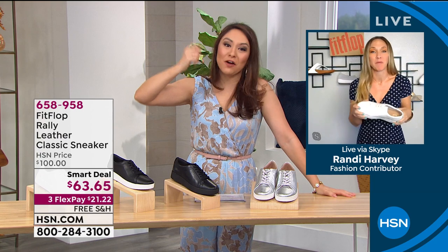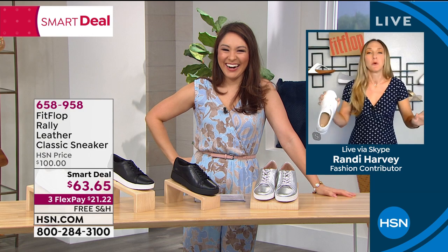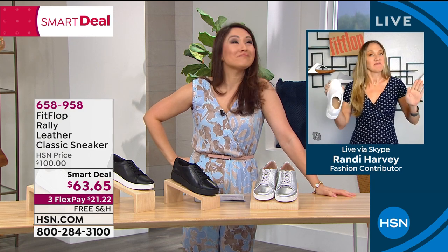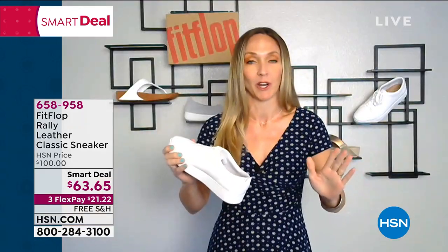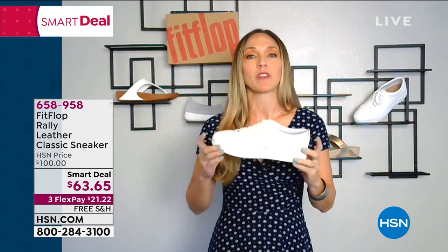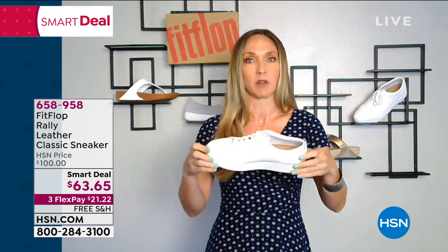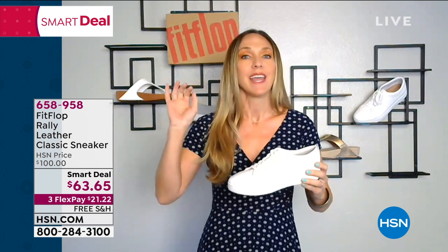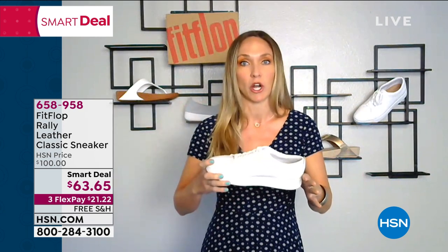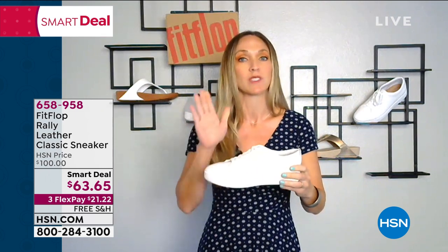Being comfortable and not being in uncomfortable shoes — exactly. Because we don't need that; we've got enough going on. 2020 has been fun, so we should be comfortable and high and fashion forward when we're wearing our shoes. This is one of my favorite FitFlops — this is my personal pair. This is so trendy right now, it's multi-generational. If you have a niece, daughter, daughter-in-law, or granddaughter, the white ones are hot right now — super trendy. If you're sassy, get yourself the silver. Obviously, you can't go wrong with the black.